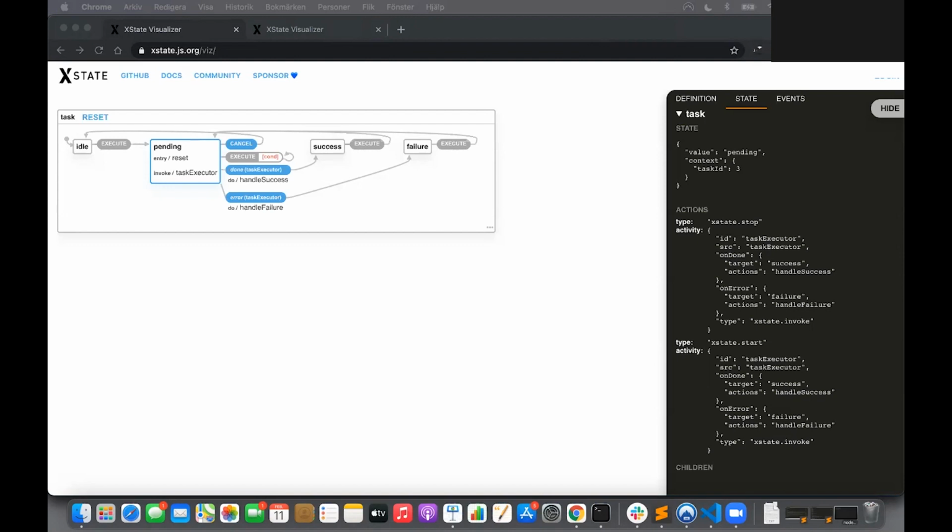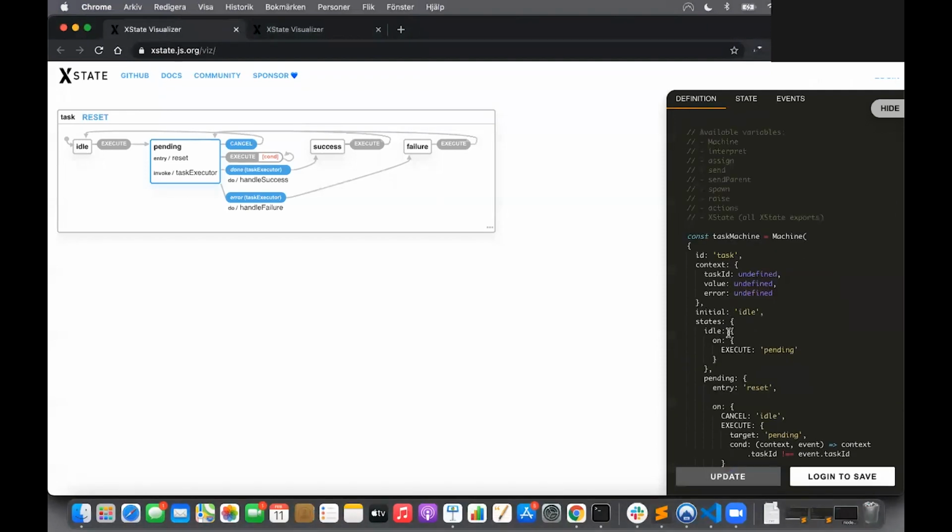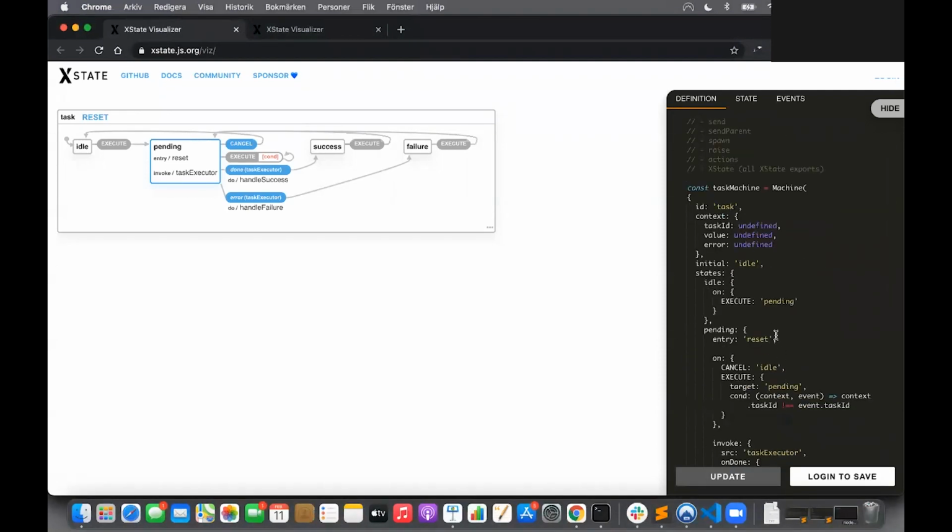Now, let's take this definition and then try to apply it in our React app. We have a web app, which the state machine is intended to be used in. So what we'll do is simply copy all of this and paste it into our app, something I've already prepared.